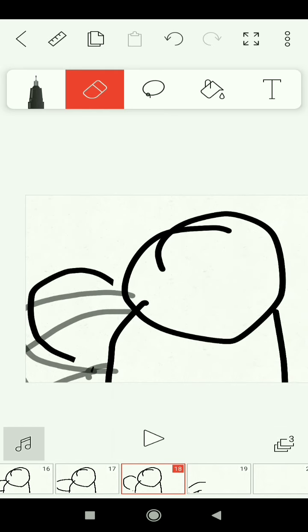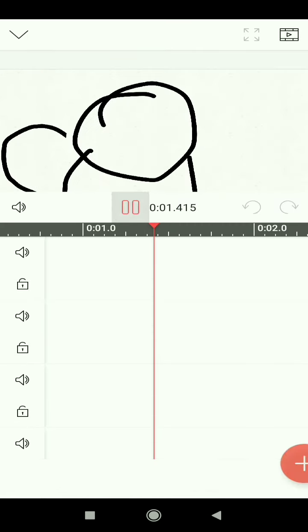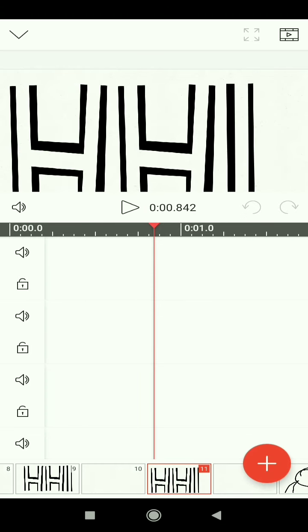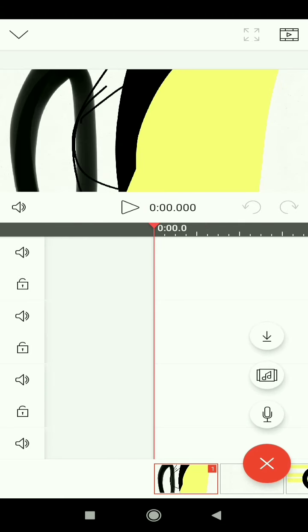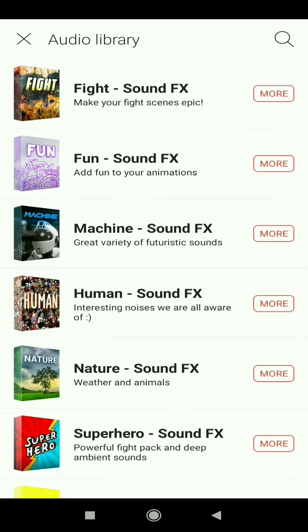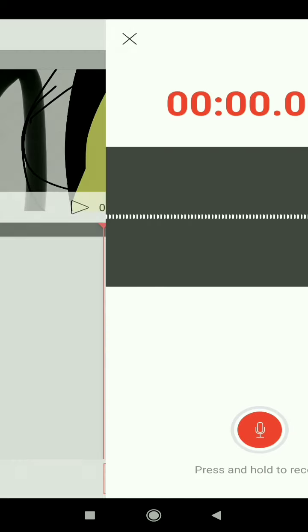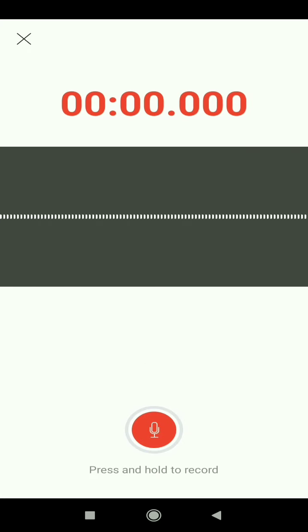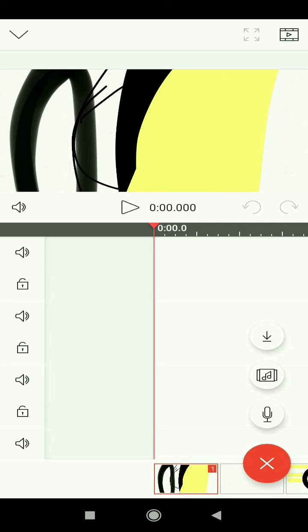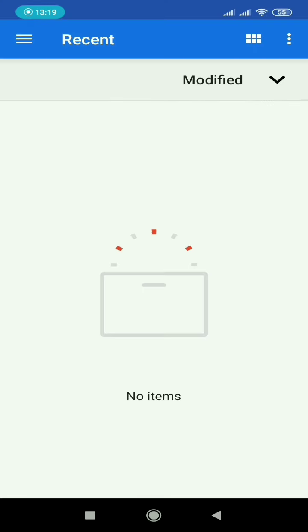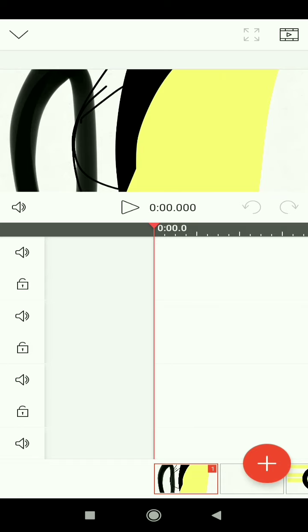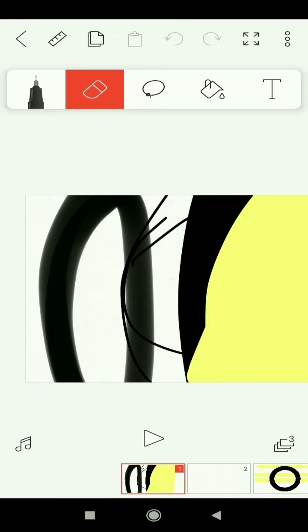Now talking about audio, you can add audio, you can add from their library files. Now library, each book you buy costs you, or you can record it, or what you can do is download it from the things you have. So I think that's it for today's video.